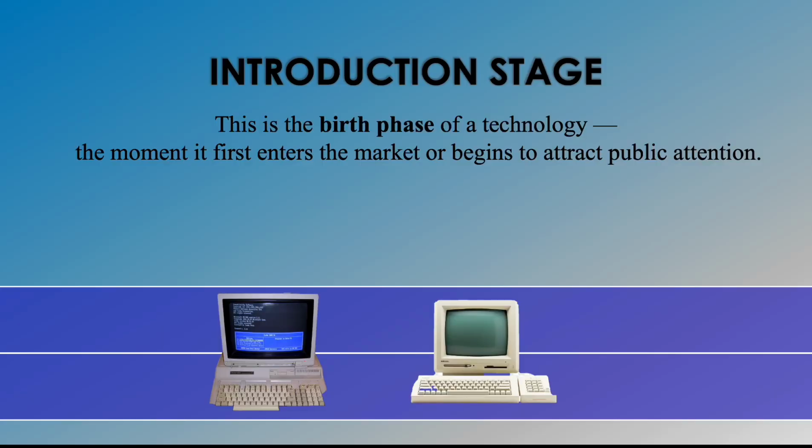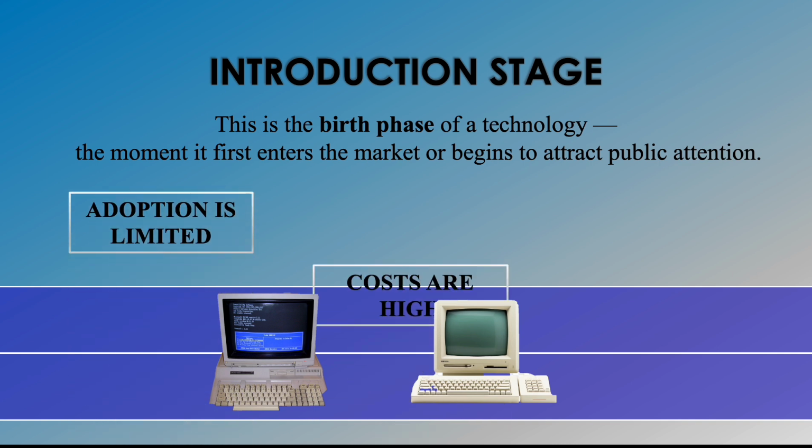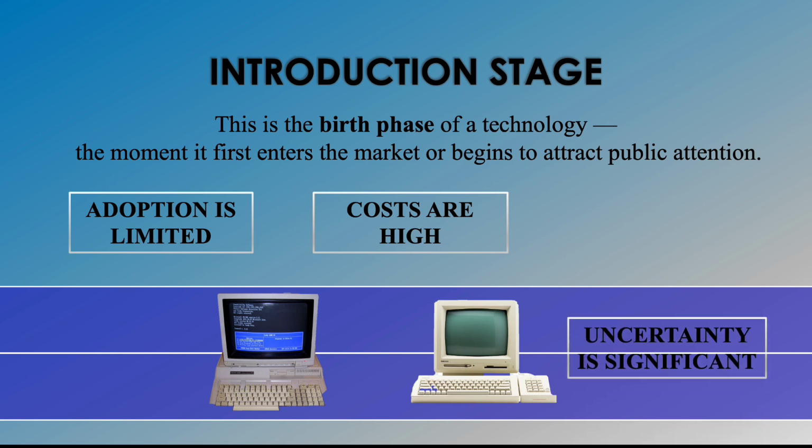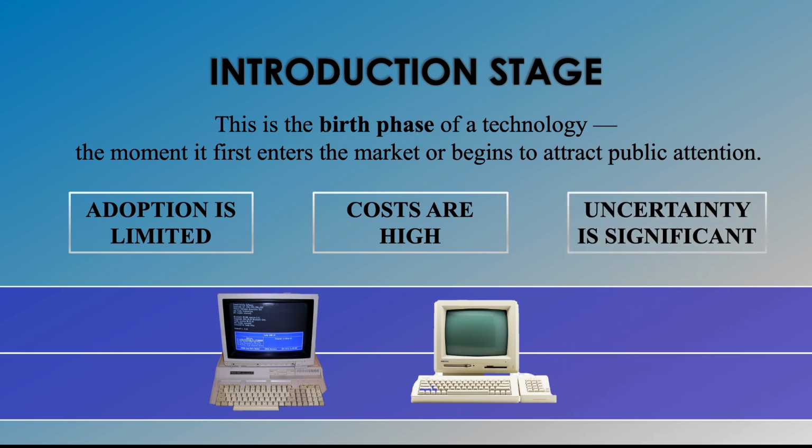The first stage of the technology life cycle is the introduction stage. This is the birth phase of a technology, the moment it first enters the market or begins to attract public attention. At this stage, adoption is limited, costs are high, and uncertainty is significant. The technology is often in its prototype or early commercial form, and the performance may still be inconsistent.